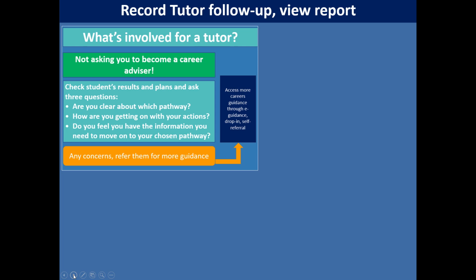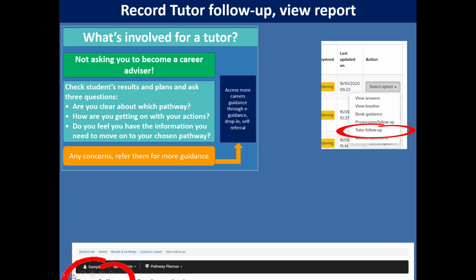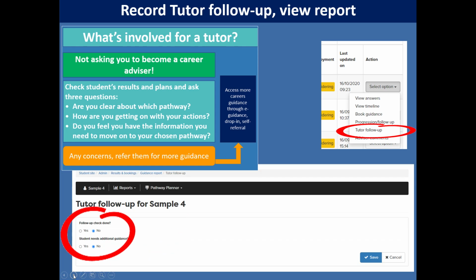Do you feel you have the information you need to move on in your chosen pathway? So if they just missed out on an action or 2, we're not too worried about that. But if they really are not sure about their pathway after this guidance intervention, then we would want the tutor to refer them in. So the tutors can actually log their follow-up here. All they simply do is put if it took place and whether they think the student needs additional guidance.